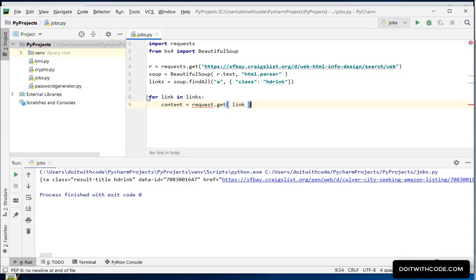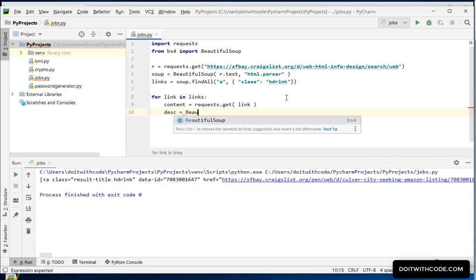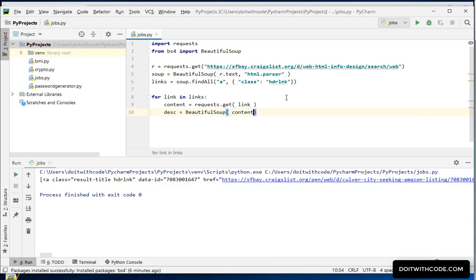So go to that link, and then get the description of the page. We can just create a variable called DSC, description, and we'll say BeautifulSoup. Again, we say content dot text, HTML dot parser.